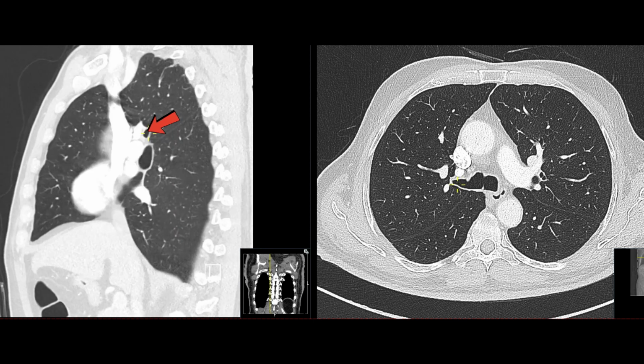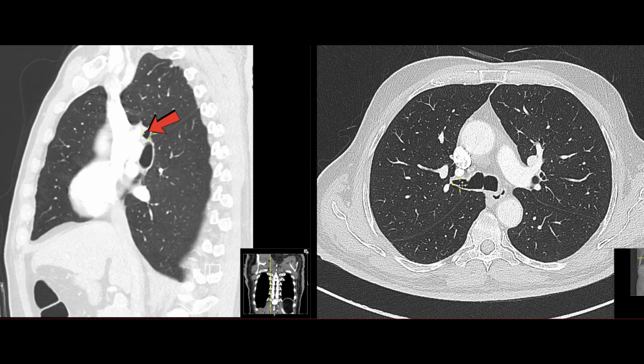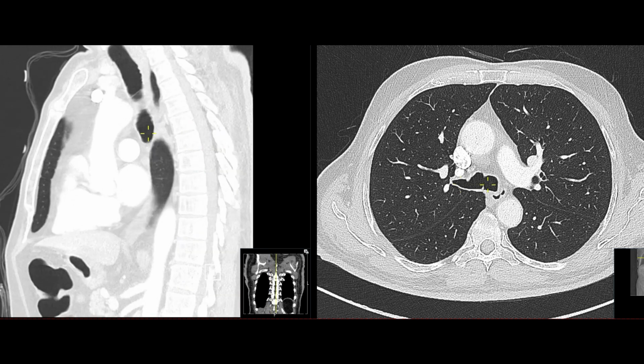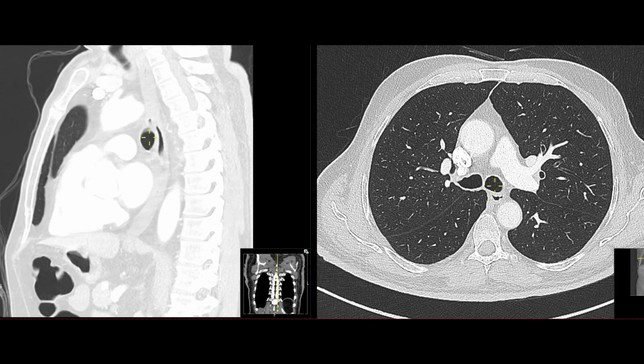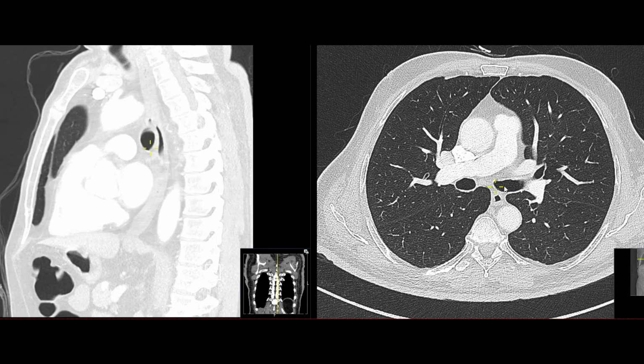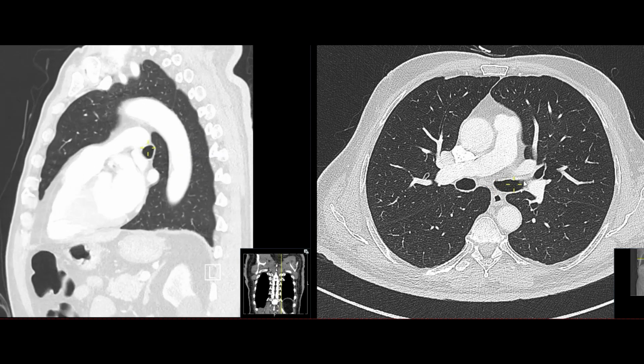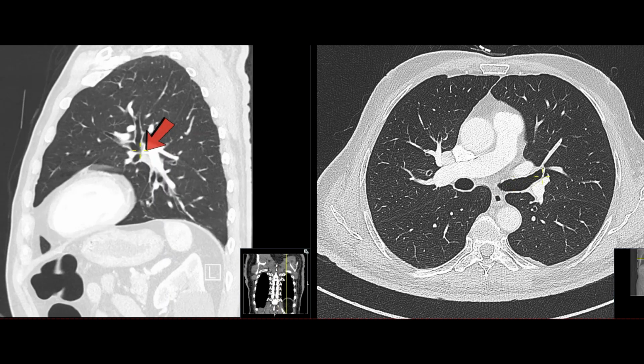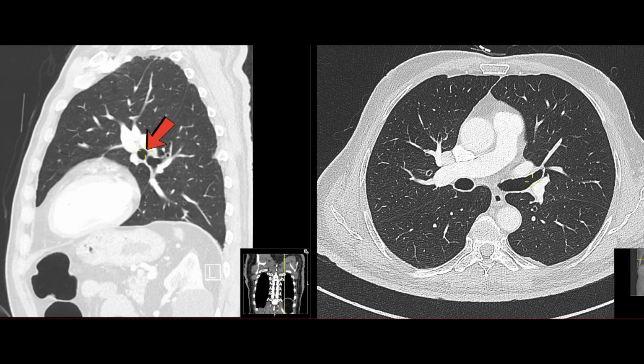Now this right upper lobe bronchus on a sagittal image looks like a rounded or oval structure, as you see here. This is compared to the other side, where the left mainstem bronchus is long. After a distance, it gives you a horizontal left upper lobe bronchus, which also looks like a rounded structure or a circle.